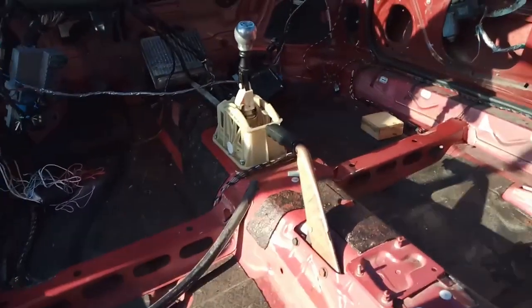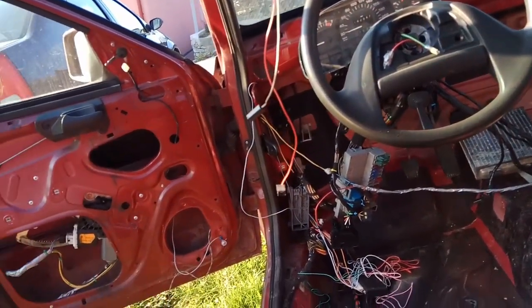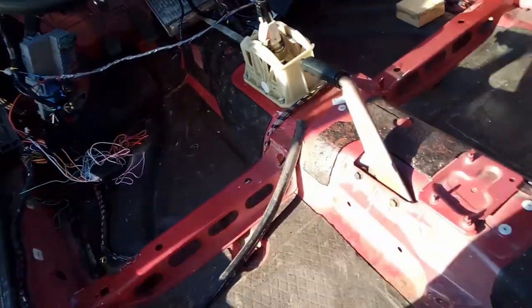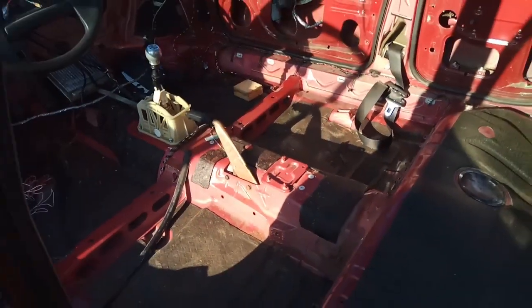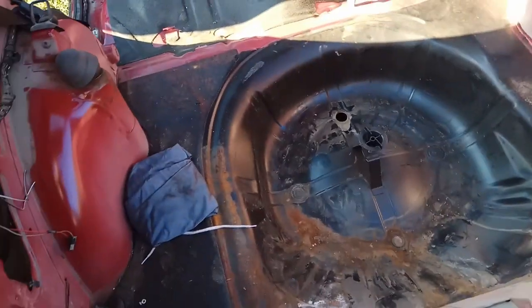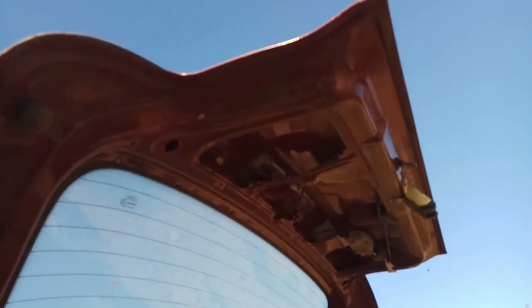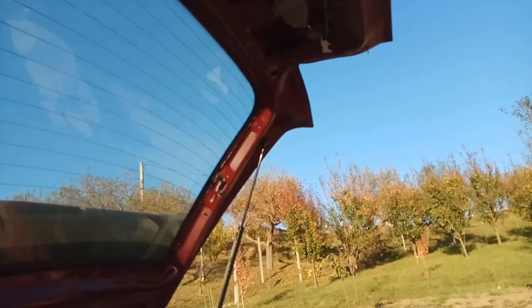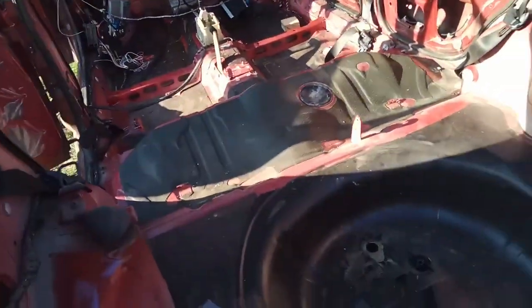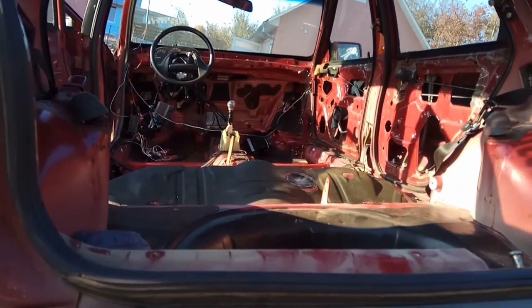So this is pretty much how the car looks right now. Nothing inside, no carpet, no plastics, everything was removed, so I can clean it and start doing some work on all the rusted areas. Also, I have unmounted the cover from the trunk here. So yeah, this is how it looks right now.